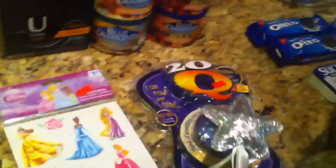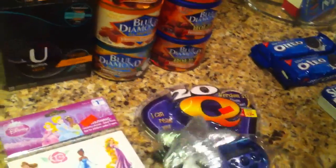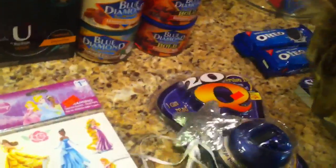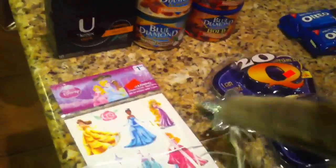Down here I just picked up a couple of fillers. I only needed one filler because I was paying with a $10 register reward. So I picked up this game — which Penny wants to play with. No, she just wants the wand. It was $3.49. And then these stickers were $0.49. So I didn't even need to pick up these, but just picked up a couple random things.